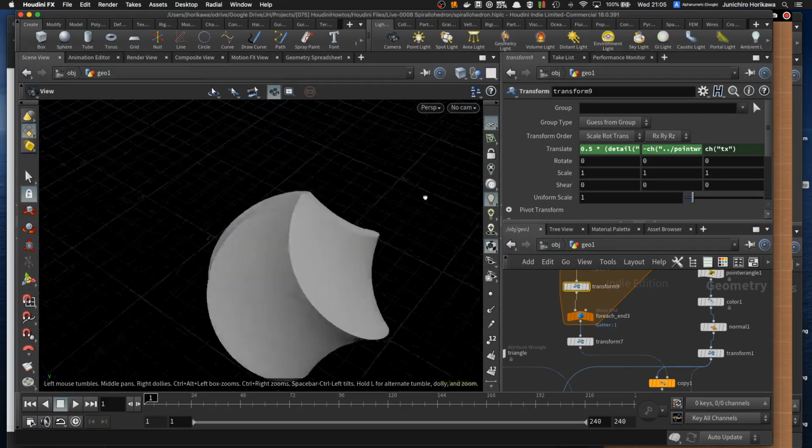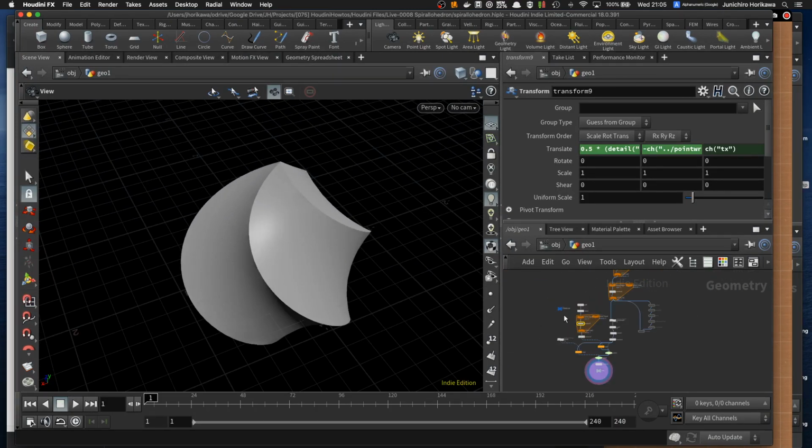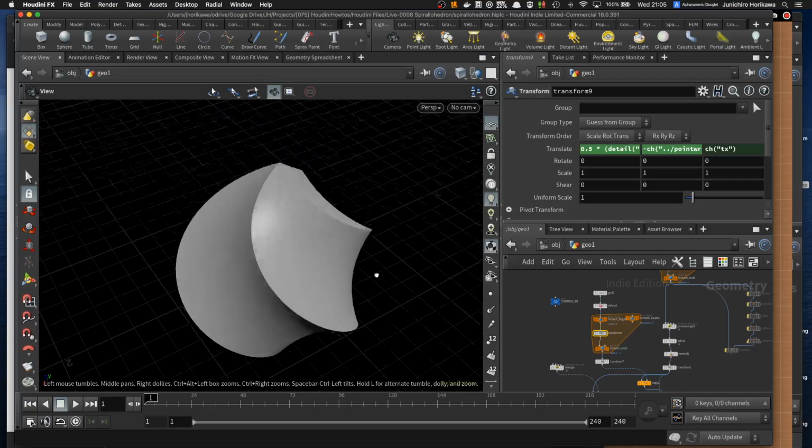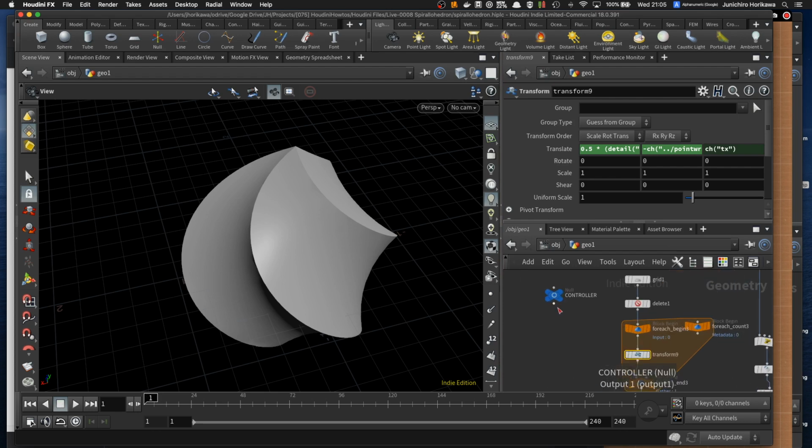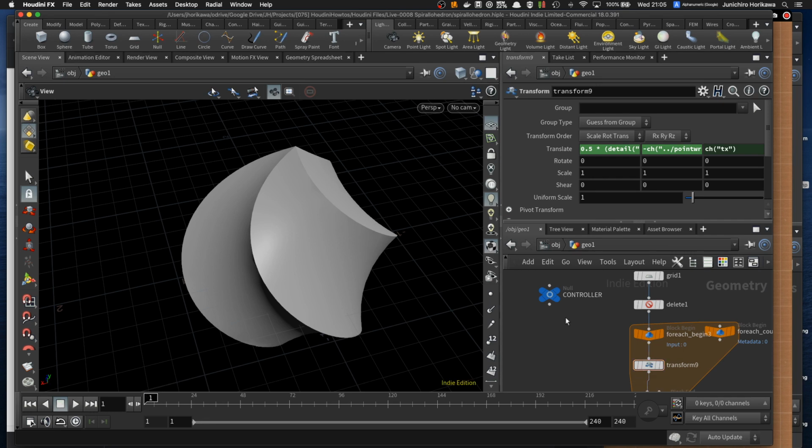Now, just to show you the result, this is gonna be the shape that I'm gonna make today, and you can download the same files from the GitHub URL from the video description as well. So if you're interested, you can download it and open it in your Houdini. I made it in Houdini 18, so I think you can open it if you're using version 18.